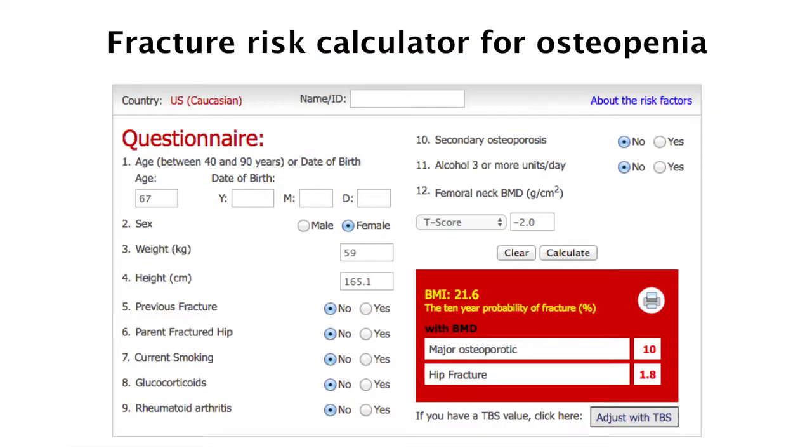Another tool that we might have, and you might have seen this in your primary care doctor's office, is something called a FRAX calculator. What it's doing is estimating your risk of fracture over the next 10 years to determine whether or not you meet some typical or accepted guidelines of saying, okay, once you're over this threshold, you should start prescription medication for osteoporosis. This calculator is for osteopenia, the in-between category of bone density. So not quite normal range, not quite osteoporosis, but somewhere in between.